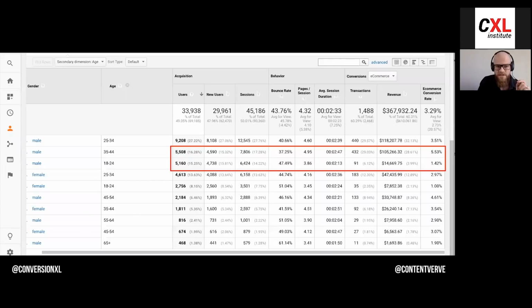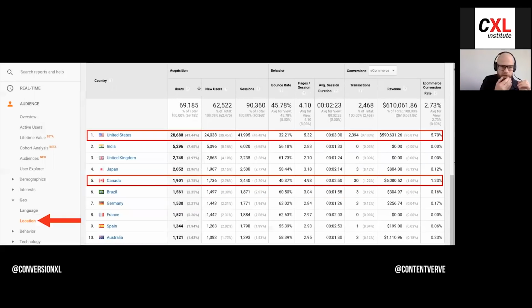That seems interesting. That is reason to do some more research there. Or maybe we should target the 18 to 24-year-olds better. Maybe we should start interviewing them or doing some research to better understand them. Or maybe we're actually just really good at targeting people who are a little bit older. Anyways, this is an outlier for me, something more to investigate. And again, it's also giving you a better idea of what your personas look like.